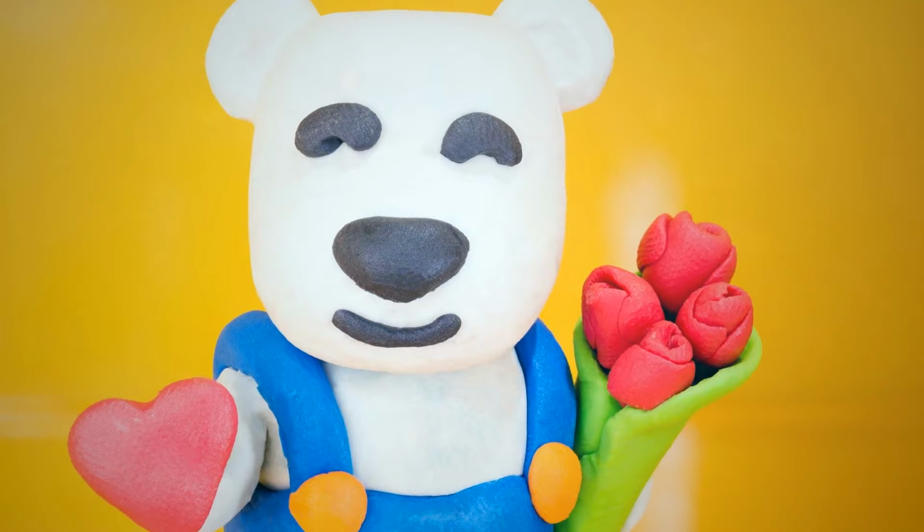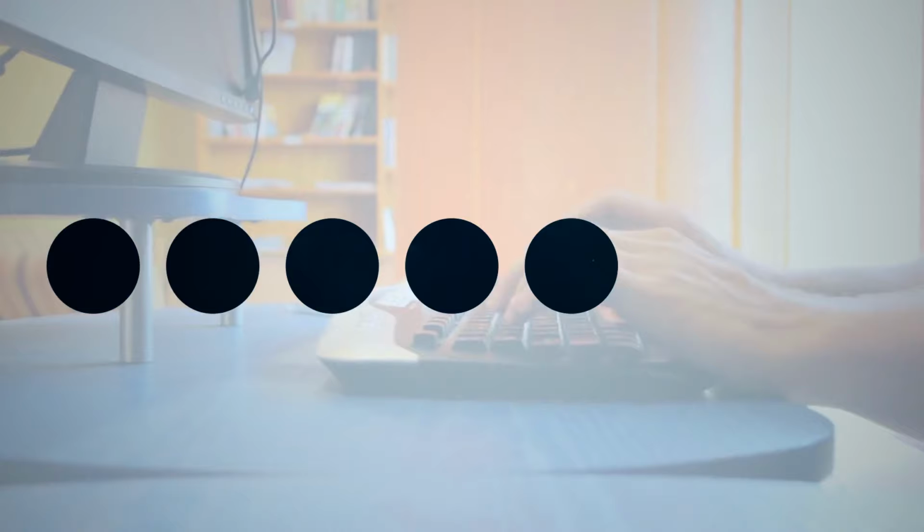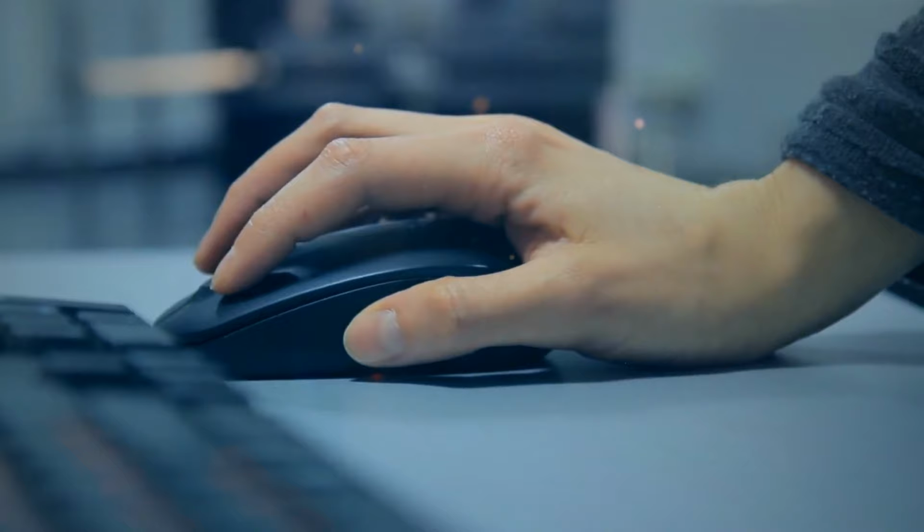Analog watches can do much more than telling the time. If you need to step away from your computer for a little while, and it keeps making you log back in, place your laser mouse over the top of an analog watch. The mouse will read the ticking hands and keep your computer open. Now, who would have thought?